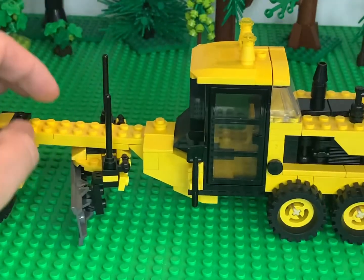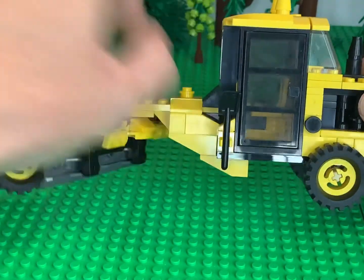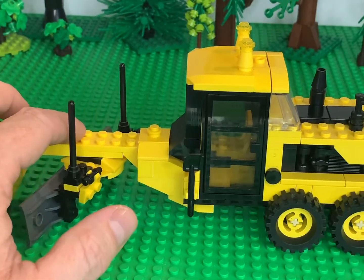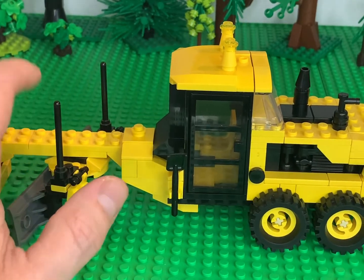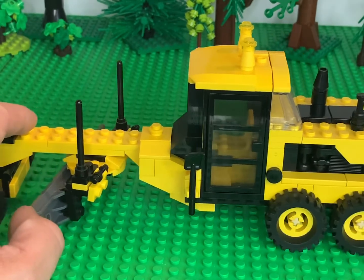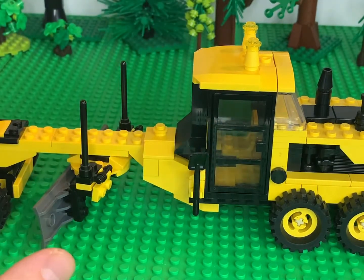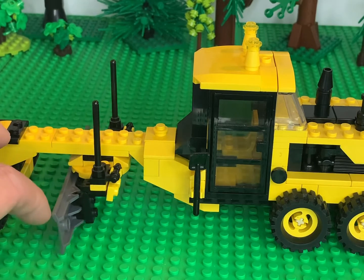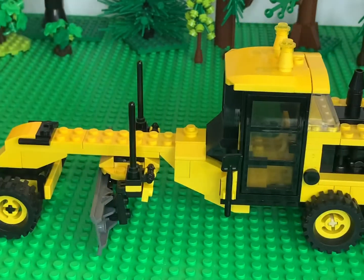It rolls perfectly fine. The one weak point of connection is right there — there's nothing really I can do about that if I want to use this piece, which is just a long plate. I'm content with it. Like I said, it's not 100% the way I want it, but I'm pretty content at this point. I've worked on it so long and waited so long for these doors to come in. I'm just kind of done with the build — it's good enough, and it fits what I'm going to use it for.